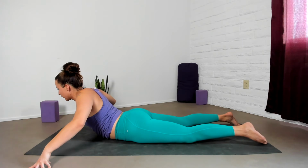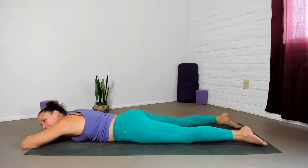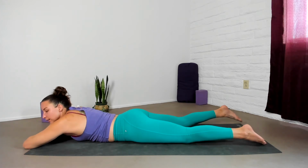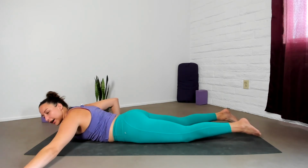Once you've finished a few rounds on each side, lower all the way to your belly and rest your forehead or your head on your arms. Take your head off of your arms. Take your right hand like cobra pose next to the right side of your ribs, and then take your left arm to the left, palm flat.